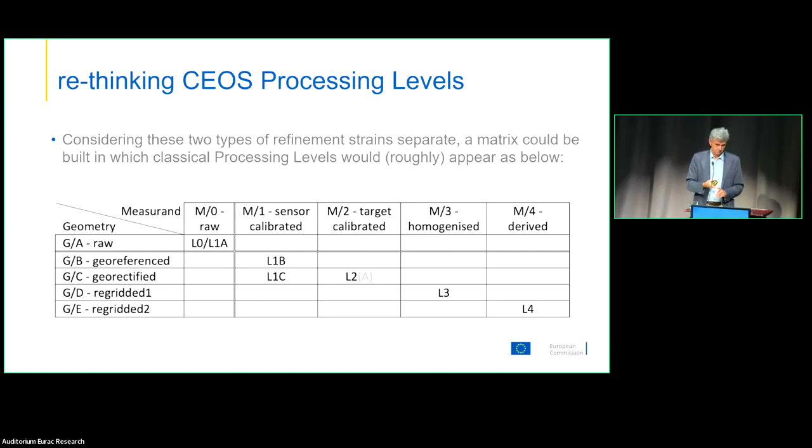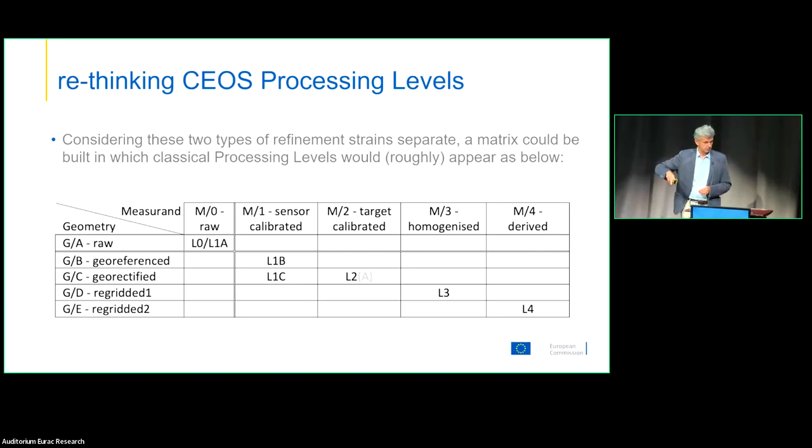Sensor calibration, anyhow, that means basically you go from digital numbers to some physical values, then target calibrated. That means if it was remotely sensed, you process it down to a specific feature or target that you want to describe. And that is a very important step, because at that point you will become comparable to data that are taken at that object. And that is what many people call in situ. So an in situ data would be automatically here the level 2. And that's where you could start bringing them into the value chain.